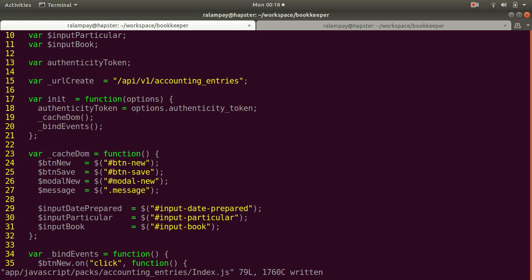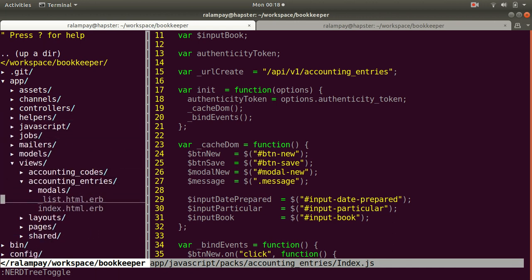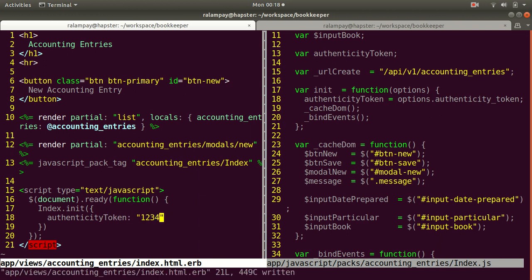Okay, so we have to pass it from options, meaning in our index page, we'll have to pass something like authenticity token 1, 2, 3, 4.